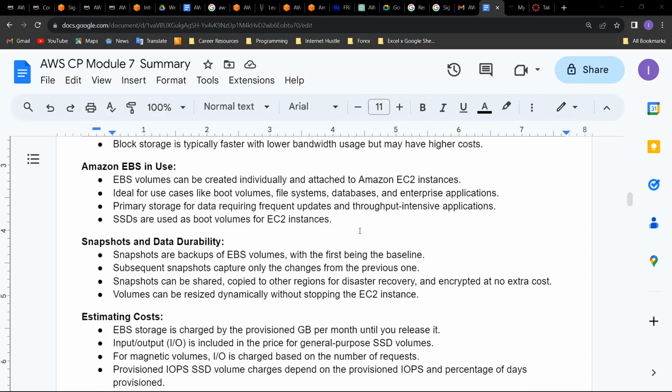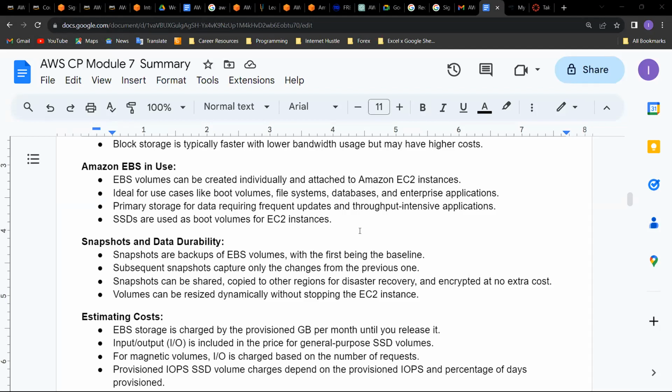We talk of snapshots and then durability of data. So snapshots are backups. When you want to create a backup for your EBS volume, you take snapshots, right? So it's just backups, with the name changed. If you save, let's say, a picture today, you take a snapshot of it. Tomorrow, maybe you have a video, and then you take a snapshot of the volume, right?